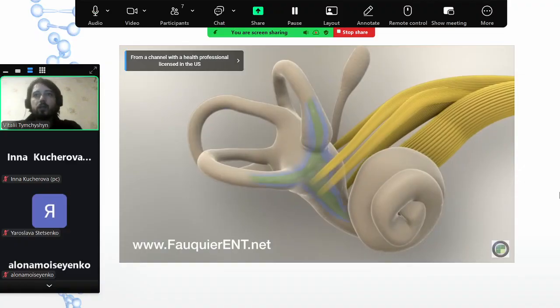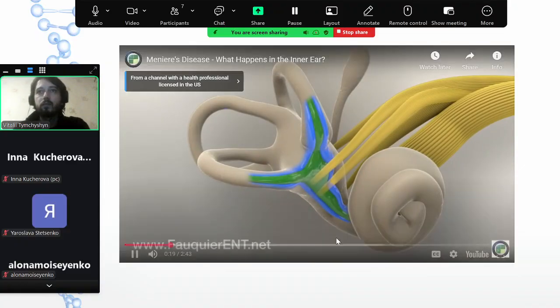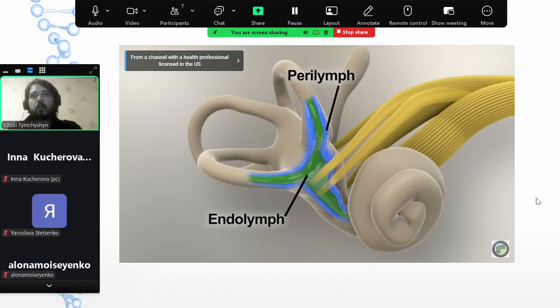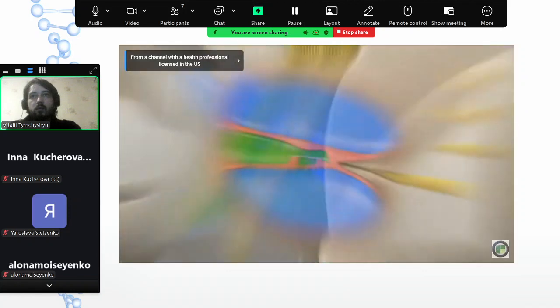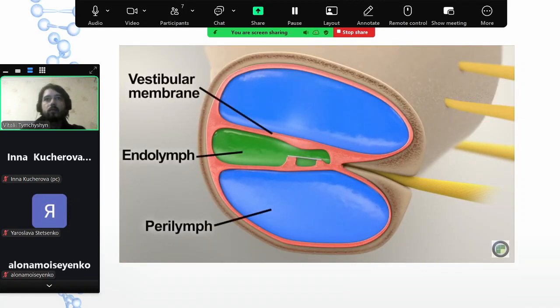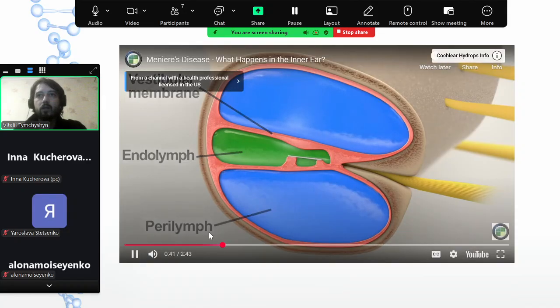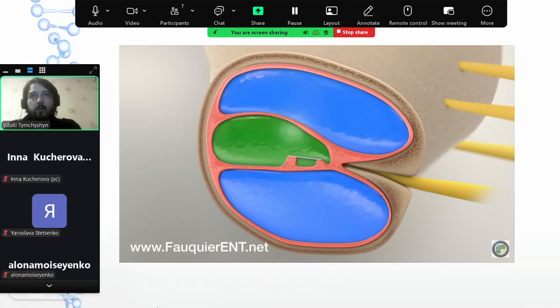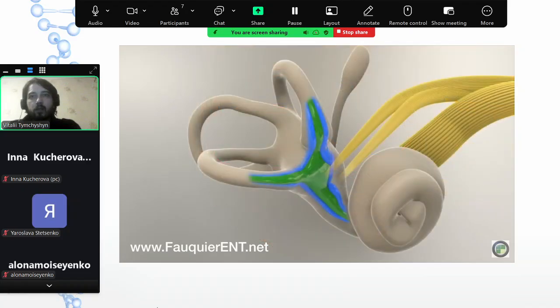It is hypothesized that Meniere's disease is due to an abnormal increase in fluid within the endolymphatic chamber found within the inner ear. Here we have the endolymphatic chamber in green and the surrounding perilymphatic chamber in blue. The vestibular membrane separates the endolymphatic from the perilymphatic chambers. The fluid within each of these chambers is different and kept in a stable equilibrium. However, for unclear reasons, patients with Meniere's disease will start to suffer from excessive fluid buildup within the endolymphatic chamber, causing the vestibular membrane to start stretching. When this happens, symptoms of ear fullness and tinnitus occur.